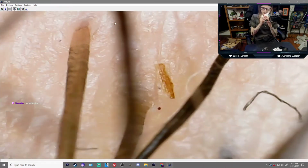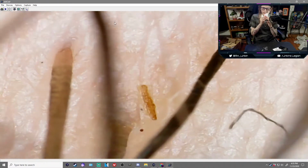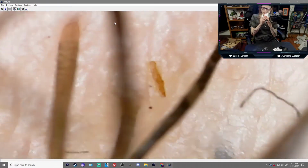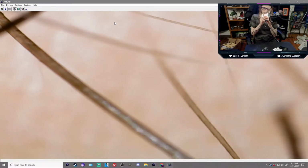The leg chin here. Ooh. Oh, look at that one. It's sticking out of the skin right there on the top right. Oh, you can't see it. My webcam's in the way.